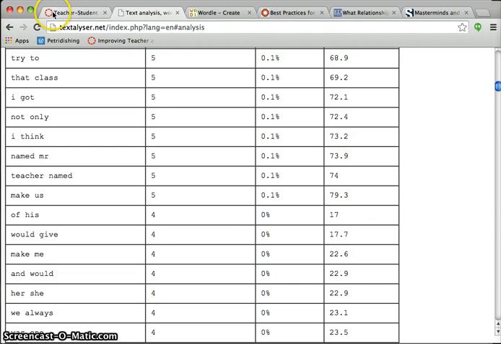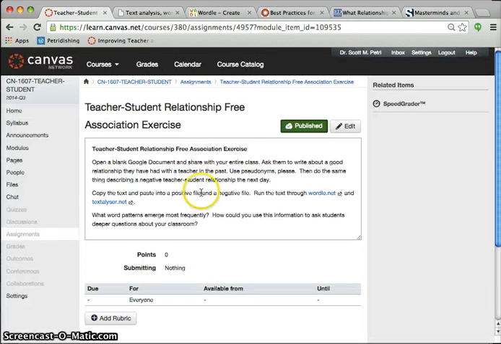So this is just a real simple exercise. I do want to point out that when I did ask the students to share negative relationships that they had with teachers, they wrote twice as much. I have 24 pages of the negative stories that would curl your hair. So it is hard as humans to keep it positive. That's why teachers need good relationships with their teachers so that they can see the positive things in life.